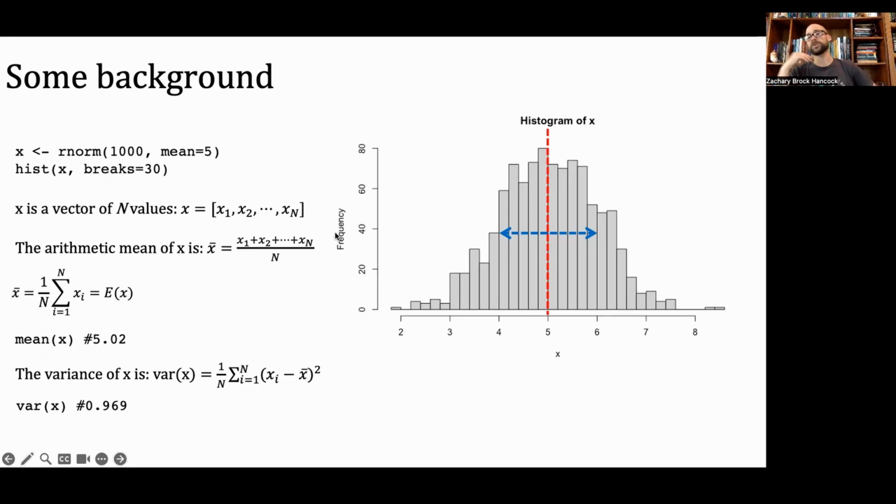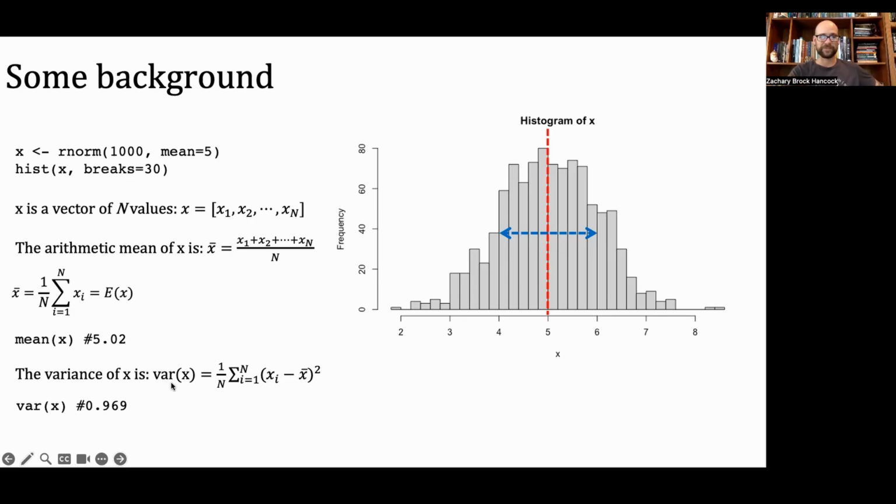Okay, so that's the mean. We should all be pretty familiar with means, and the next thing that we need to understand is the variance around that mean. So this actually dictates the width of the curve itself, right? So this is the curve that I simulated. You can see that this curve has some width, and that width is defined by the variance.